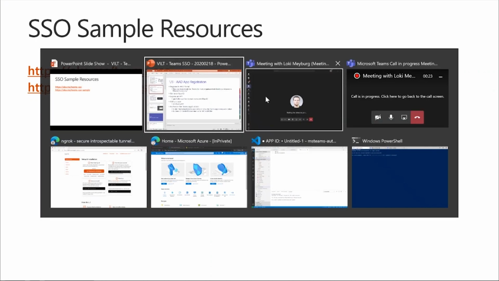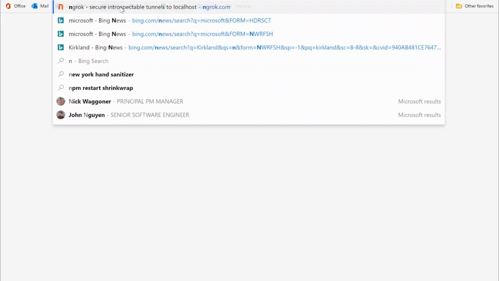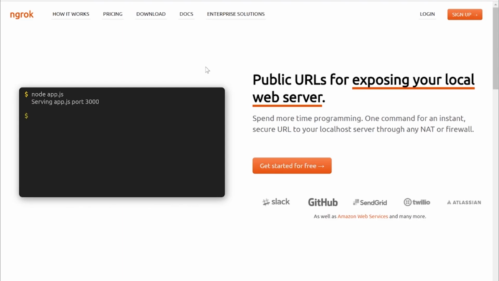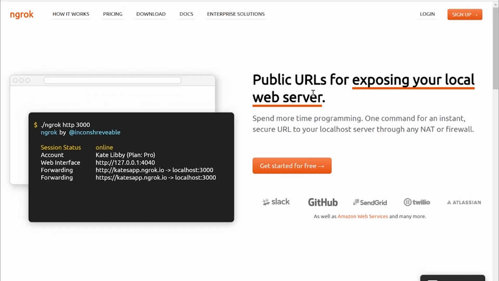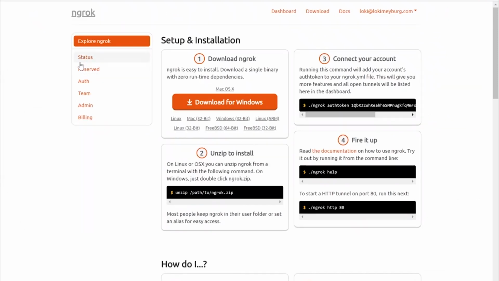Let's get this started. So before I jump straight into Azure AD, one of the things for local development is I highly encourage everyone to sign up for ngrok. Ngrok is a local tunneling service. And this is going to be necessary for doing any kind of local web development. This basically exposes a web server on your local machine. And we're going to use that as the mechanism that AD is going to be able to talk back to your application. For this demo, I am using a reserved domain.